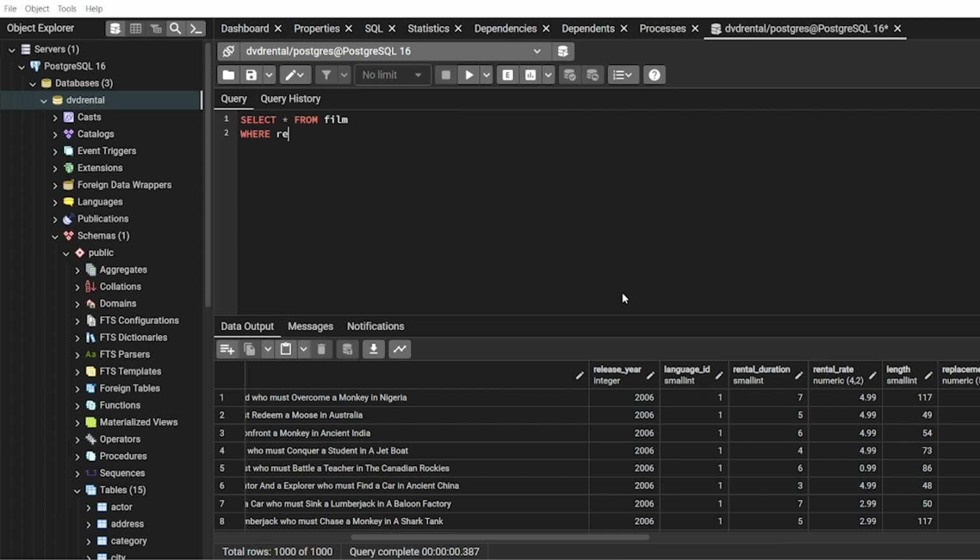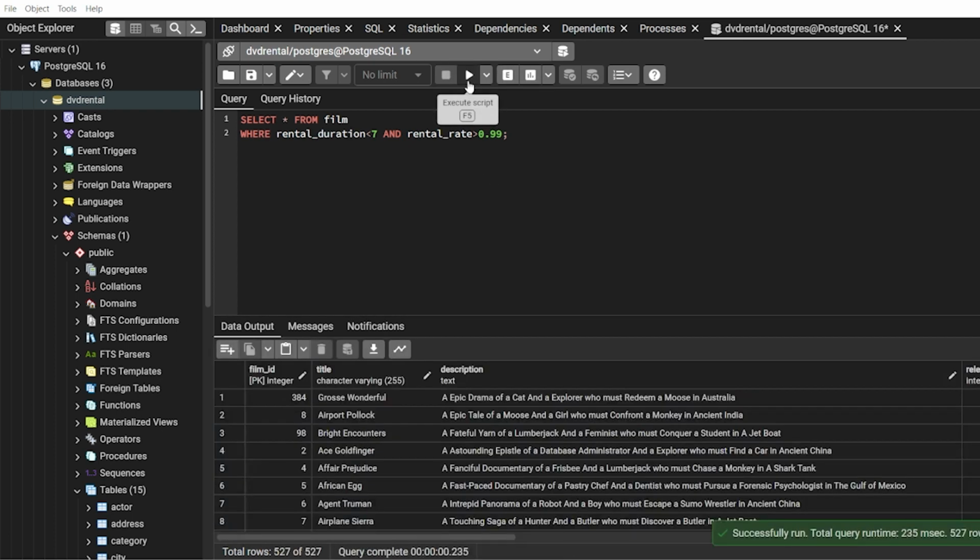First, let's write rental duration. The rental duration should not be more than 7, so it should be less than 7. And then I'll apply AND operator, and rental rate should be greater than 0.99, right?